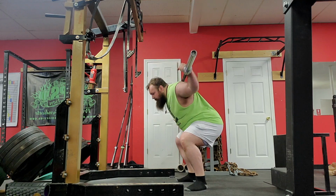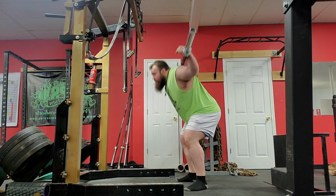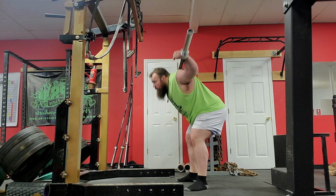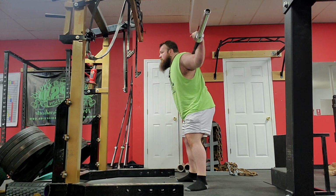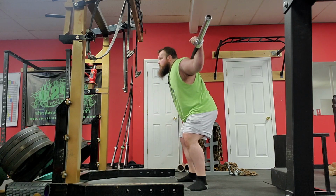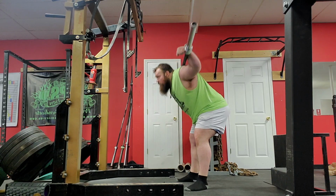Folding looks like this from the side, where your hips start to shoot up before the rest of your upper body. This causes a lot of strain on your erectors. Your erectors are the muscles that help you stand up out of that folded position. This usually happens due to two reasons.